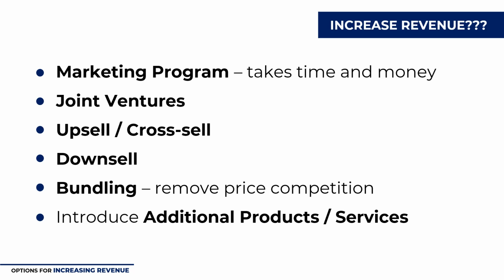These 6 options can help you sell more stuff and make more money. Just start with one, implement it, make sure you generate a profit from it, and then implement another. Most of these require very little time and no money to implement.